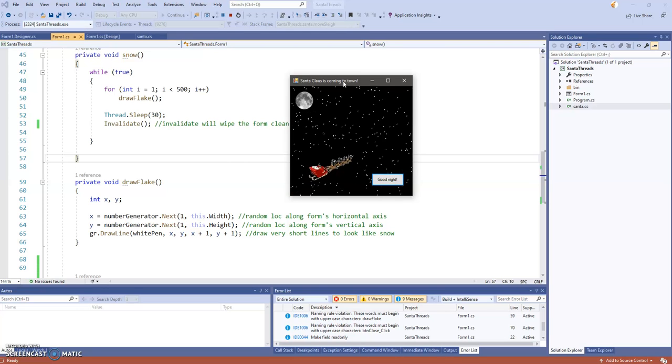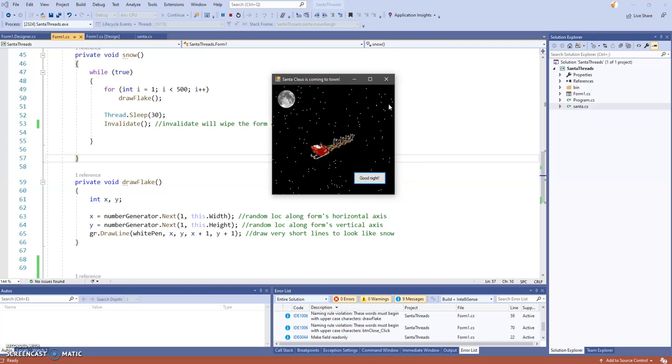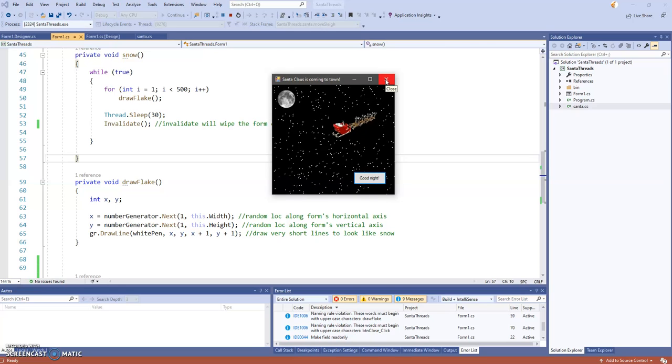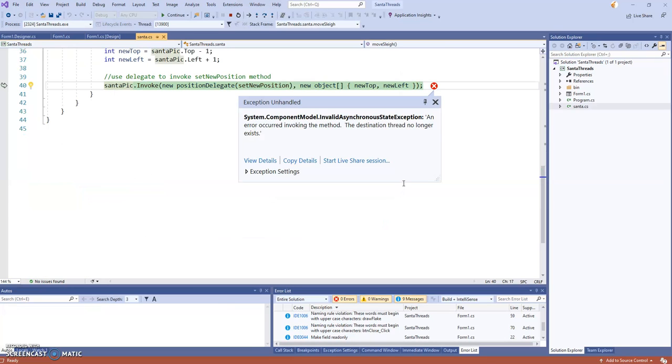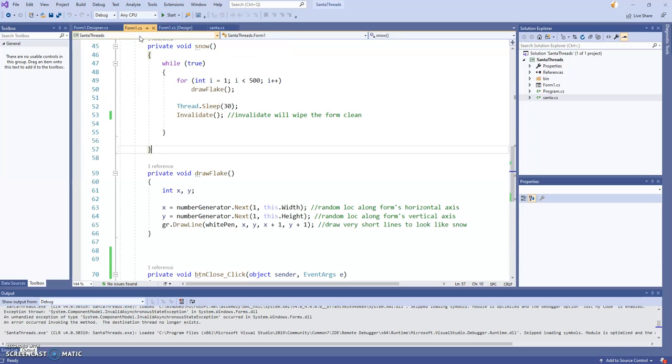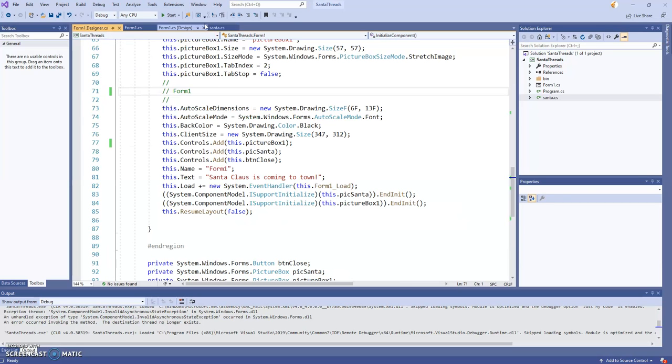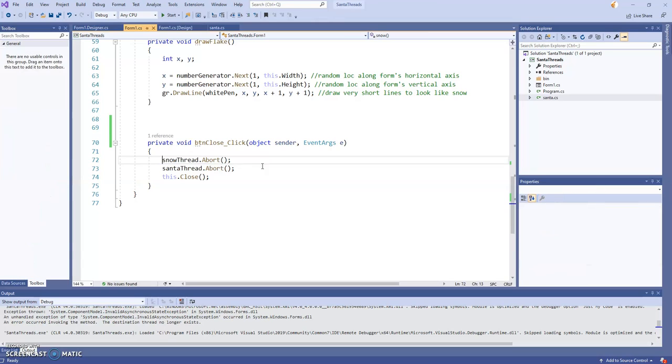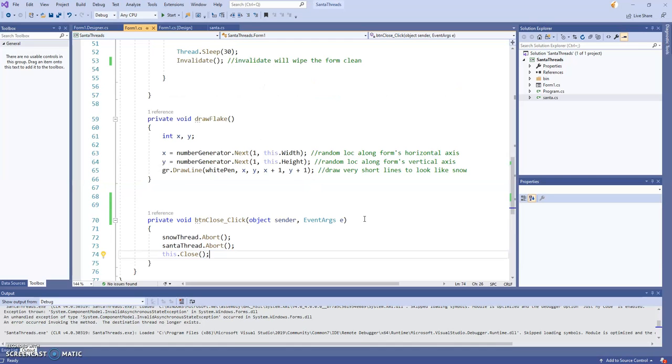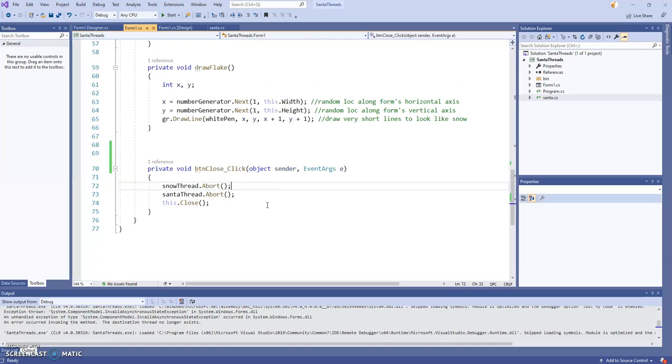You might have seen what happened when I didn't use the good night button. I just killed the window with the X, and you can still hear the jingle bells. The program's not running. Those threads have to be explicitly aborted if you want to stop the whole thing. So that's why I have the good night button there. We're aborting the threads and closing the window. So anyway, that's a simple program using multi-threading, and that is that.